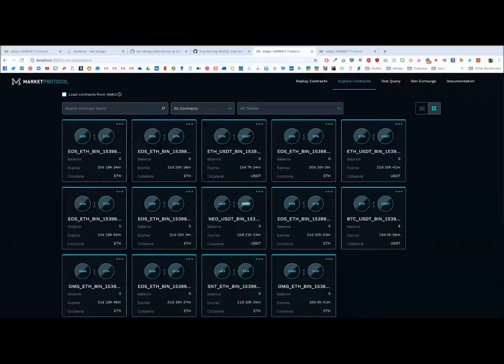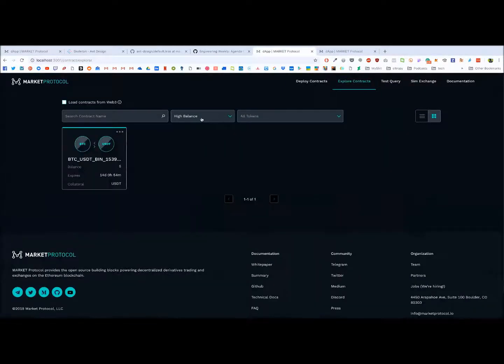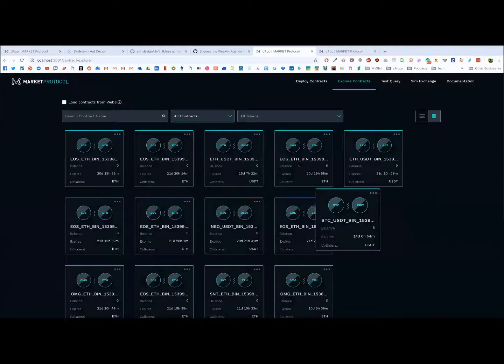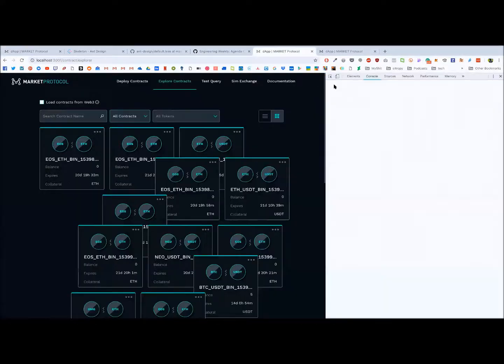Also, on the top you have that green border on each of those. Maybe you could use a different color scheme depending on how close the contract is to expiring. Yeah, that's the idea, and I think it's already implemented. We don't have any expiring soon right now, but it's already implemented in the market. Oh, it is. Okay, that's awesome. I don't know how it's going to look. Maybe it's all going to be colors all over the place and look awful.